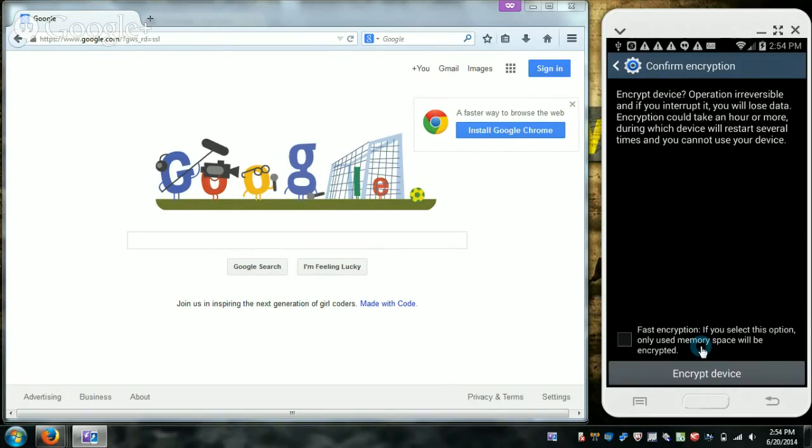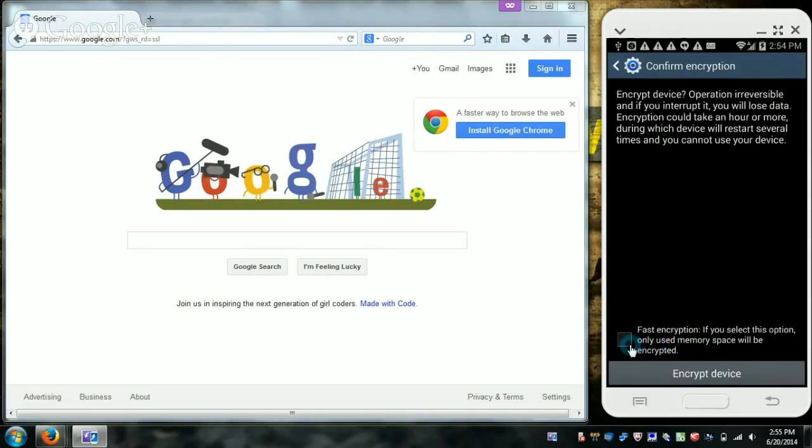The checkbox down here at the bottom, fast encryption, when I did my device, I didn't check it. Some people are checking it. I don't really think it matters. It really matters based on what your time constraints are for the day, or what your battery level is on your phone. I know that some people are reporting that the encryption will not start, or won't even give you this option to encrypt until you're up to 80% battery strength. So if you don't see this immediately, it's because your phone isn't at 80% yet.